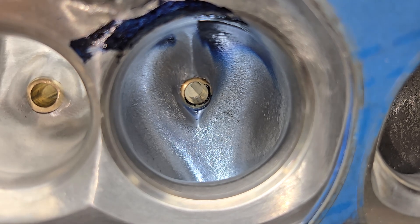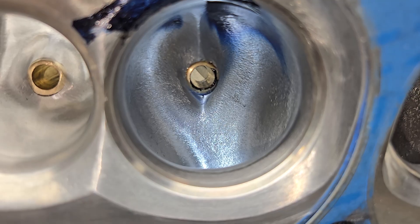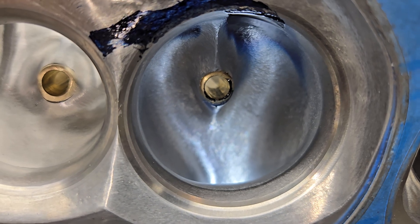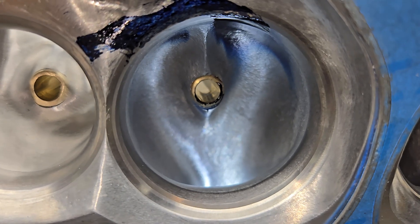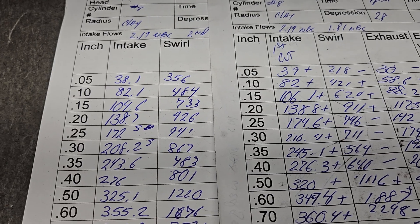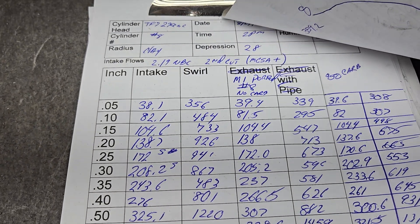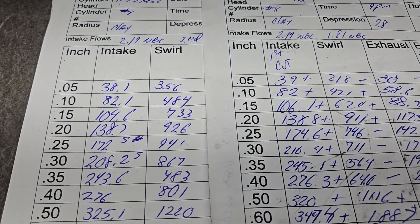Overall I think it worked out really well. If I really really wanted to be a lunatic I think I would change a little bit on the short side, but after you guys see the airspeed, let me know if I need to do that or not, or we're going to let this cook just the way it is. On the right we've got first cut, on the left we've got second cut with CSA. Let's put some pluses and minuses in.